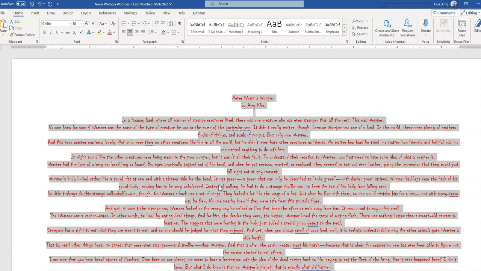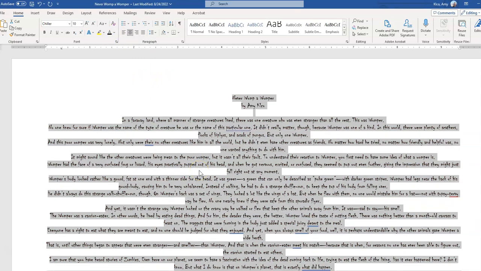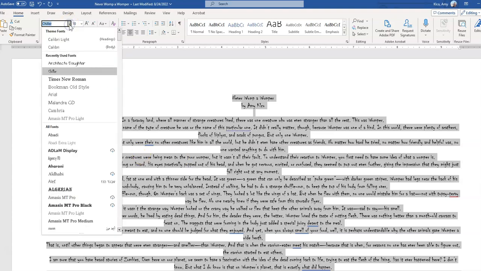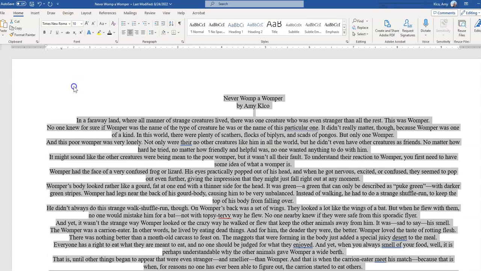So the first thing I'm going to say right here is do not use any other color font except for black. You're focusing on the words, not on how it looks. So make sure that you use black font. The other thing is make sure that you use a font that is easy to read. The two standard fonts are Arial or Times New Roman. Depending on your teacher, you might be able to use other ones, but these are kind of just the standard. If you do these, you won't get in trouble for that.